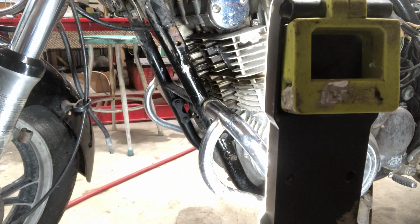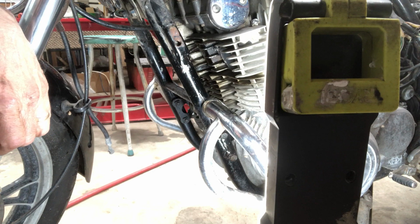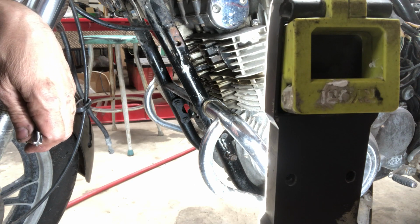And once you put these suckers in, you can't get them out. That's in there forever. That's not coming out. Okay, we got that done. And next I'm going to put that exhaust on, but I think I'm done for tonight. I think that's it. Okay.